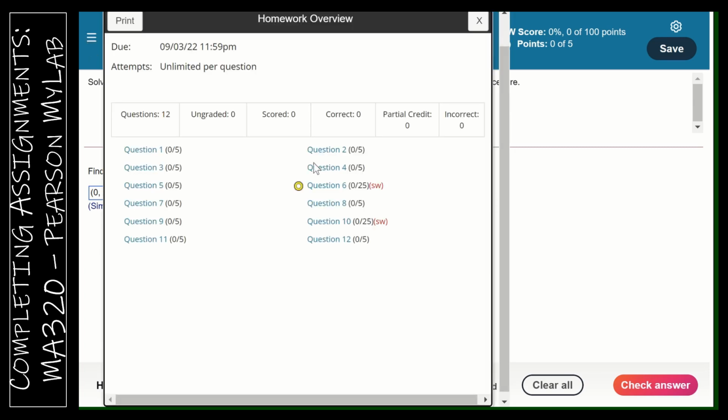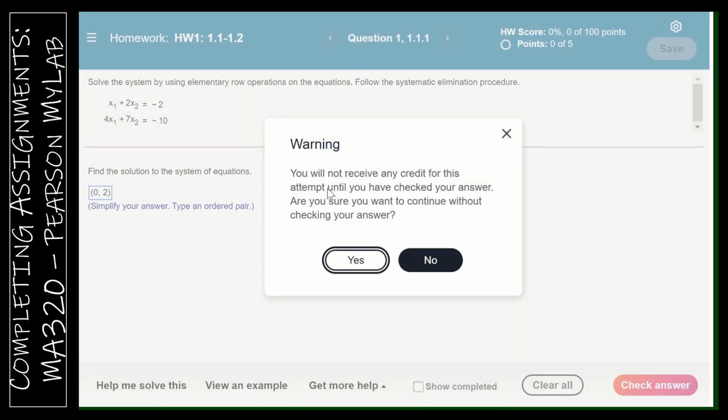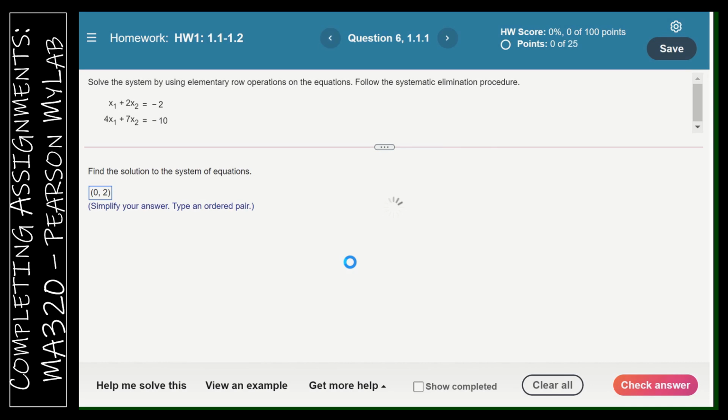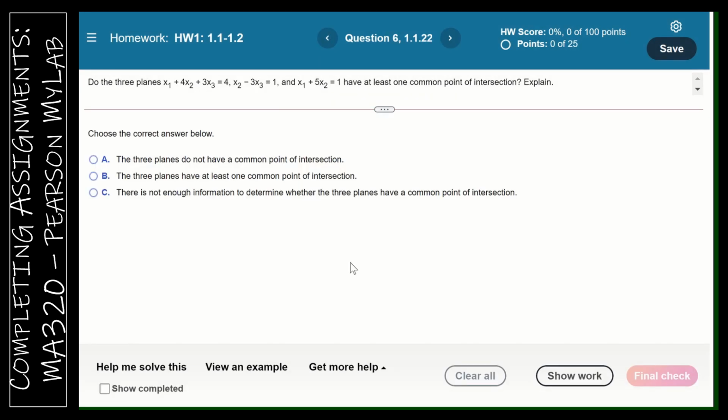I'm going to go ahead and go to question 6 because that's the first show work question. And I want to point out that the other questions are worth 5 points, but this question is worth 25 points. And you'll note that when you complete that question, it's not going to automatically grant you credit. So you might do really well on the assignment and the gradebook will show a 50% until I've had the chance to review your work. But let's go ahead and take a look at a show work question.